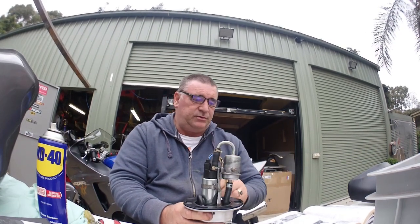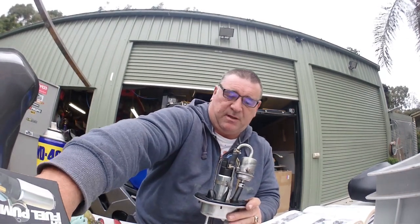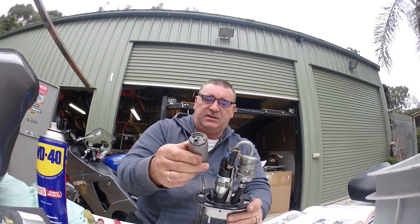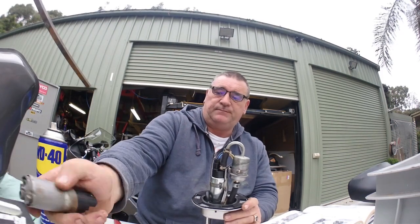and what I've had to do is replace the pump. So there's the original pump that come off it, and if you had smell-o-vision you could smell that horrible old fuel.